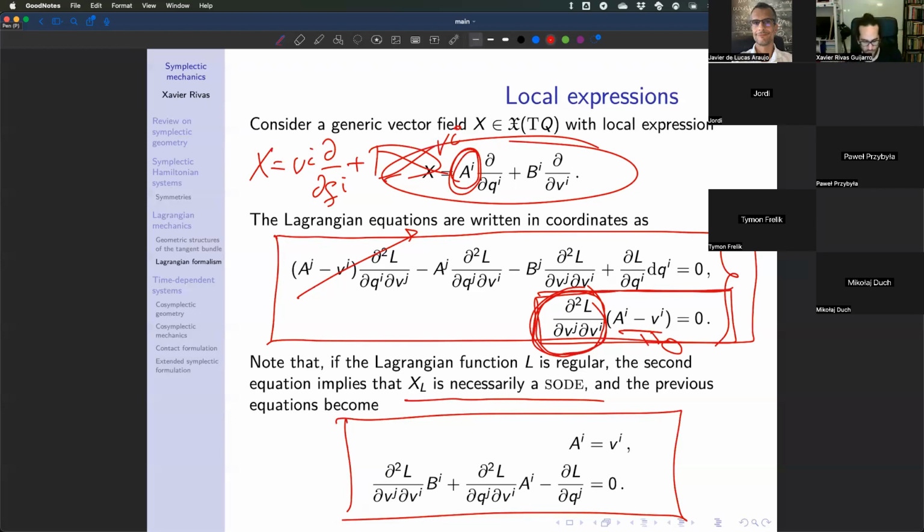I mean, a proof of what? Of that you get the SODE condition for free with regular Lagrange. Yeah. No, I don't. Well, wait, because you have that this has to satisfy this thing here, and you need to check this. No, I don't have one, but when the Lagrangian is hyperregular, you know that this is symplectic, so that given any function, you have a unique vector field here.